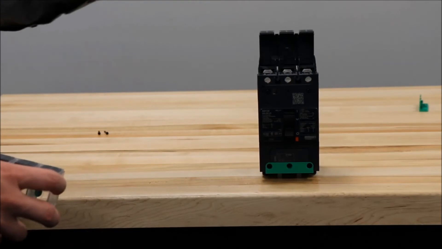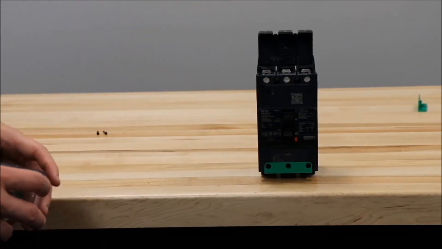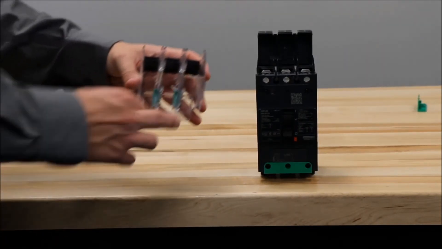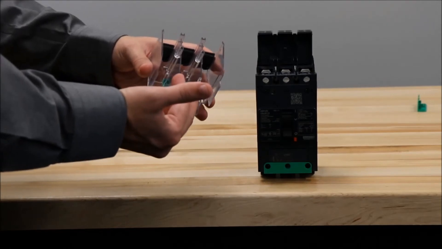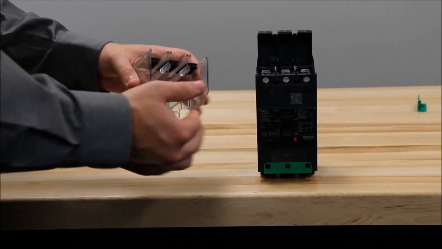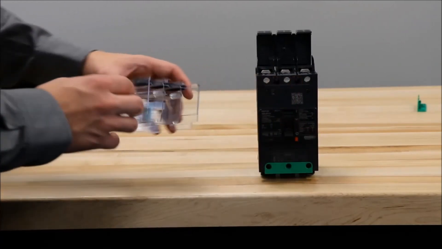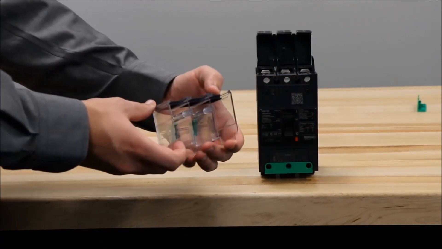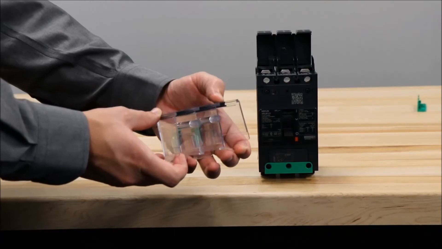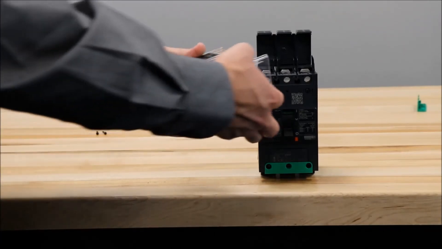At this point, you should already have your conductors pulled into the breaker, and then using the two notches that are on the long terminal cover, you will slide them into these two grooves onto the breaker. You might need to expand the sides of the cover out slightly to fit around the sides of the breaker.